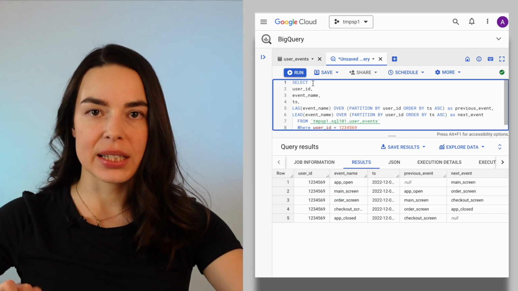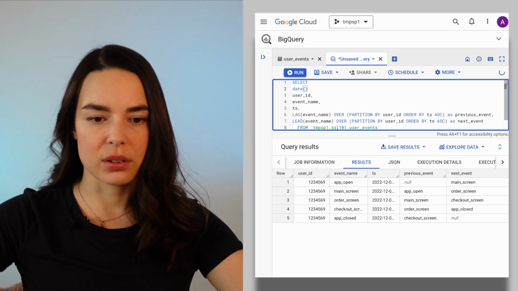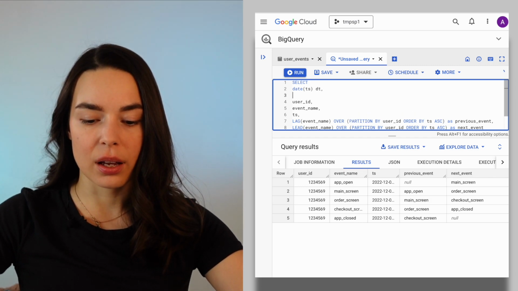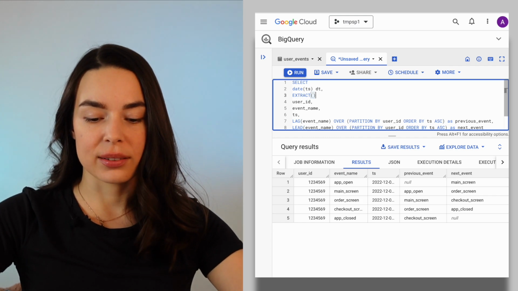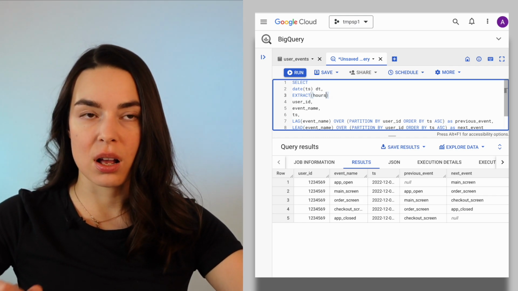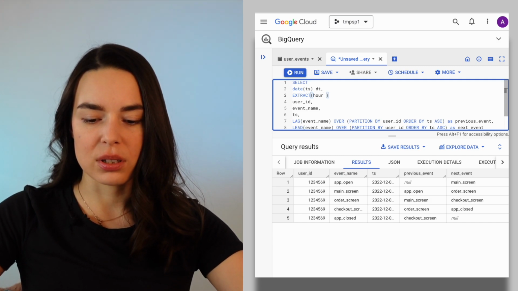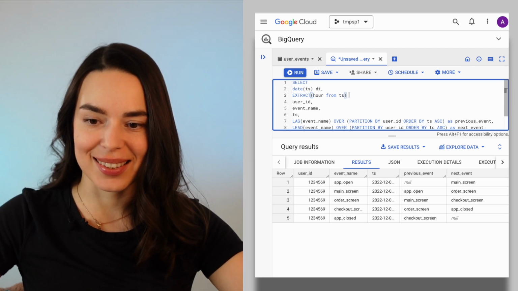Since we don't need the timestamp anymore, we will use the date function to add here the date. And we will also extract the hour from the timestamp because we need to look at hours for our session definition. It's so hard to talk and write at the same time.